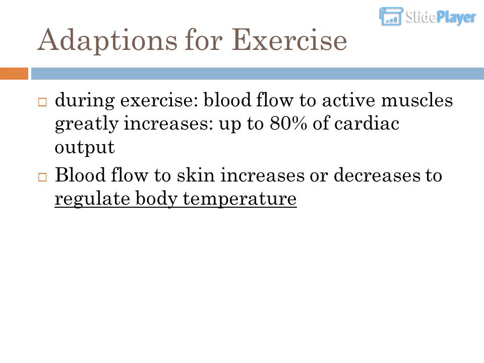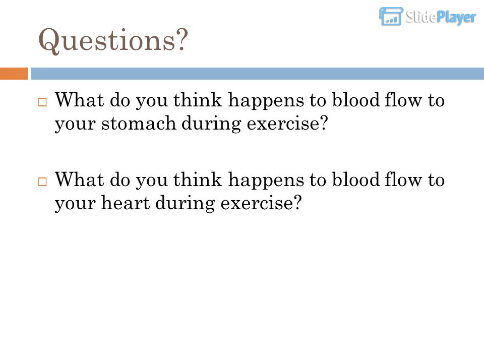During exercise, blood flow to active muscles greatly increases, up to 80% of cardiac output. Blood flow to the skin increases or decreases to regulate body temperature. Questions? What do you think happens to blood flow to your stomach during exercise? What do you think happens to blood flow to your heart during exercise?